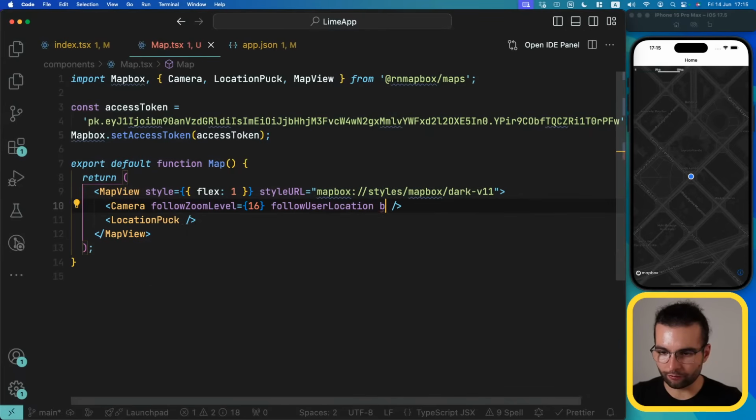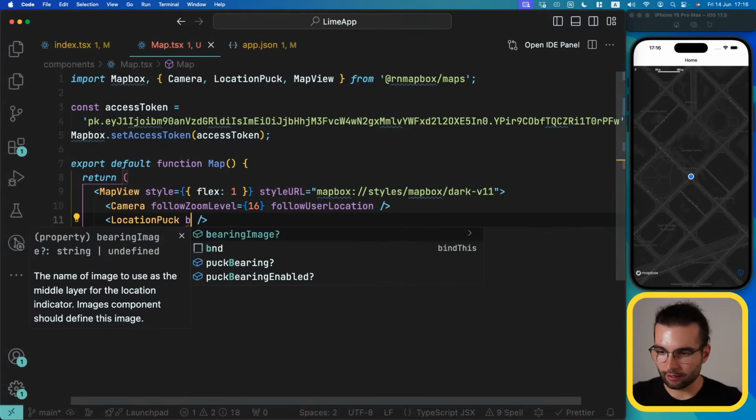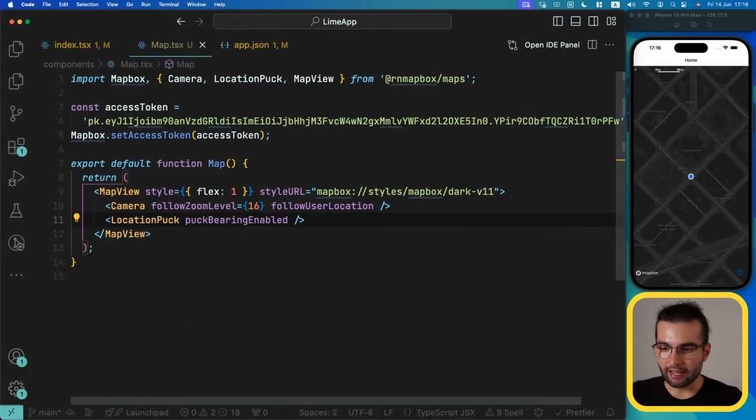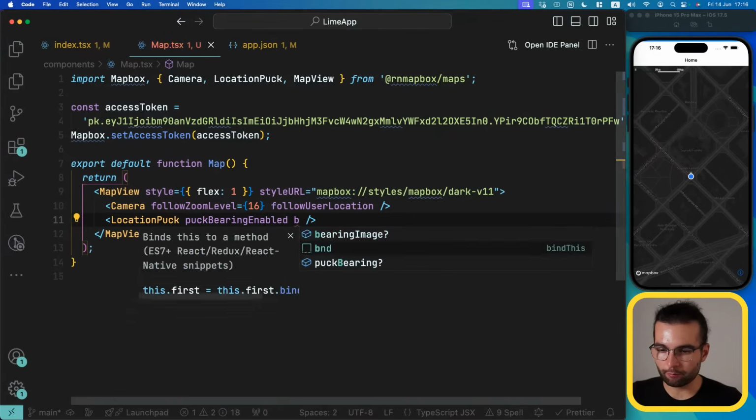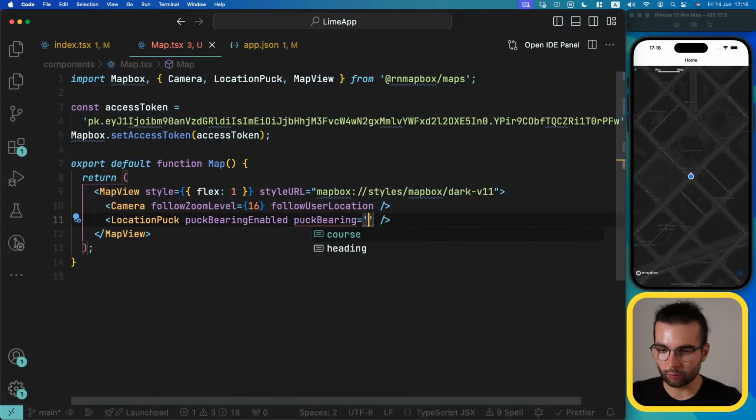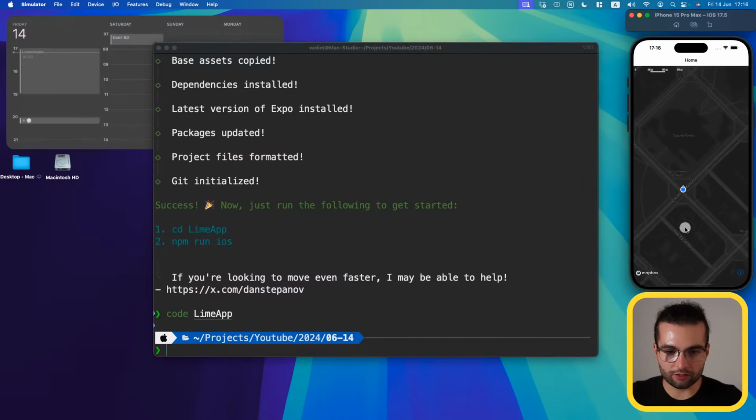Or let's start with bearing, or how is it called? And it's not for the camera, but it's for the location puck. Puck bearing enabled, and then puck bearing, here we can specify heading. Where are we heading? And as you can see, it shows where we are heading, like direction north.